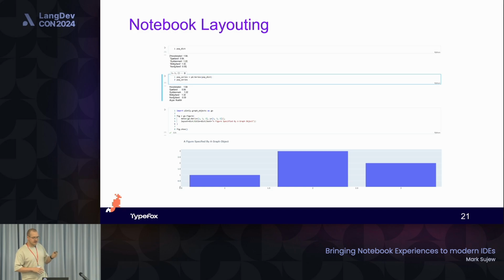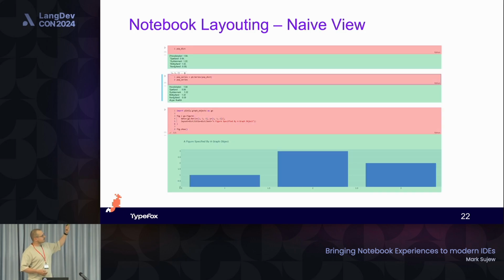But one thing in particular I want to talk about is notebook layouting, because I've mentioned that we show the outputs of the kernel, but it's not that easy, right? Because, for example, in this case, it's quite small probably, but you can see a code editor, some text output, some more text output, and then at the bottom, an interactive graph made, I think, with Plotly. And you could argue, well, okay, we can take a look at this naively and just say, well, it's just a code snippet, then some output, a code snippet, then some output, and so on. And that works fine, in theory at least, if you want to make it very slow.